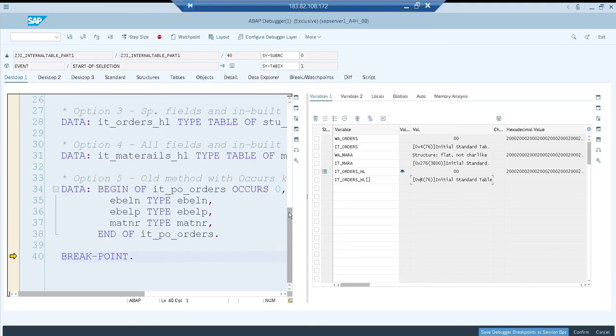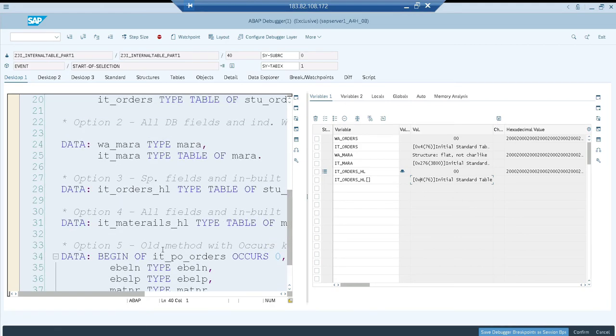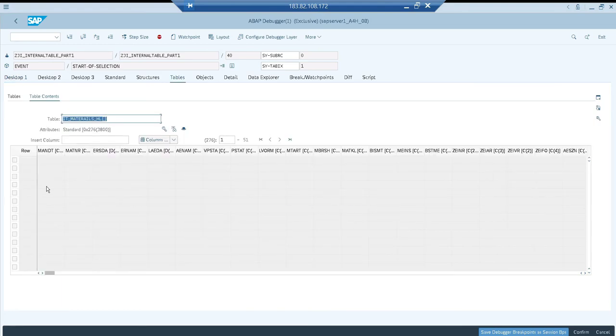And what next? Option 4, all fields, right? Double click. It'll give two records, sorry, two rows actually. So this is header again, and this is again a non-character like structure. And this is the body of an internal table. Both have the same name, IT_MATERIAL_HL, IT_MATERIAL_HL. And it has 276 fields with 0 records. Just double click.